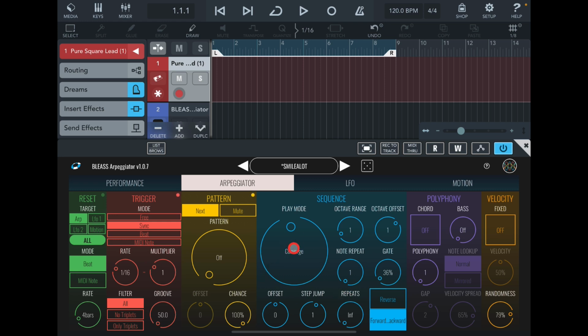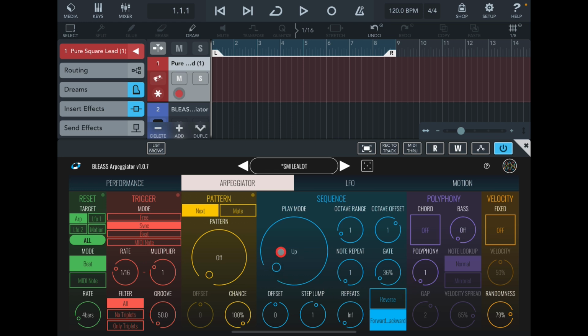Now the play mode, this is cool. This is different patterns. So on my little keystep, I'm just going to play a C major. Change a few chords.